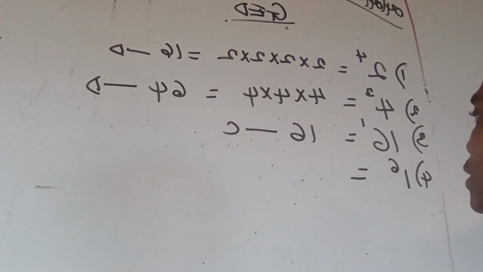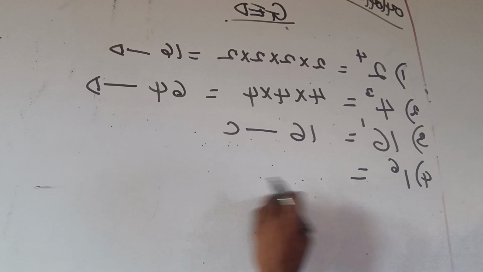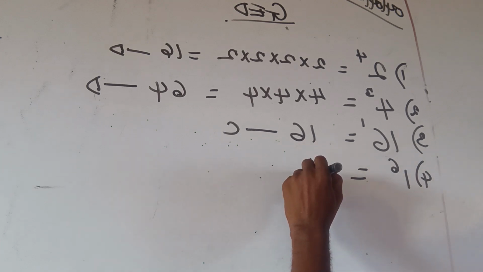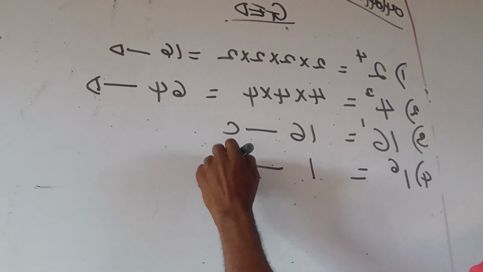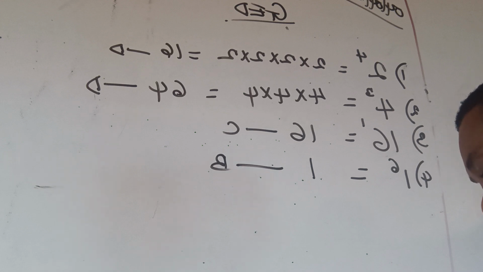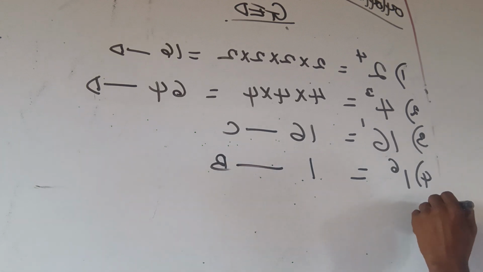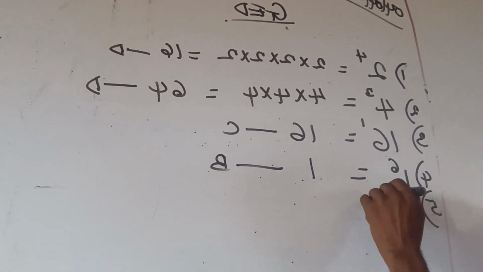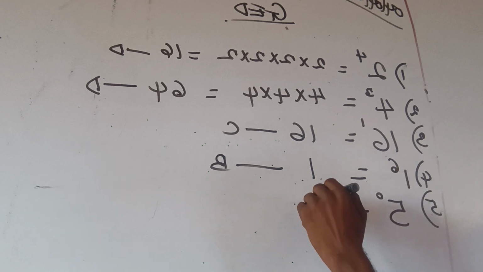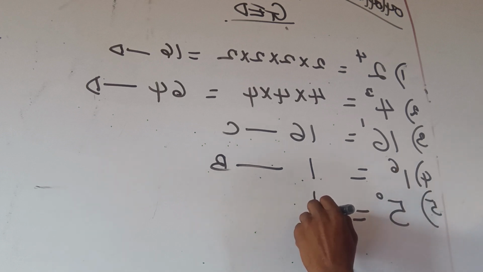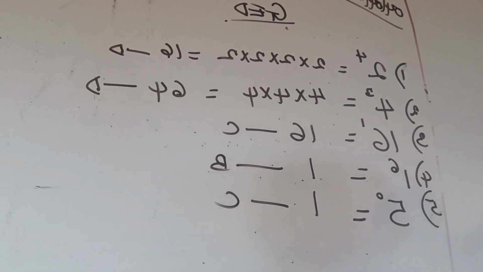Anything multiplied by 1 is that number. So 1 into 6 places will still give us 1. And that's why the correct option is option B. Then the last one, which is 5 raised to power 0. Anything raised to power 0 is 1. We said that earlier. And that is option C also.